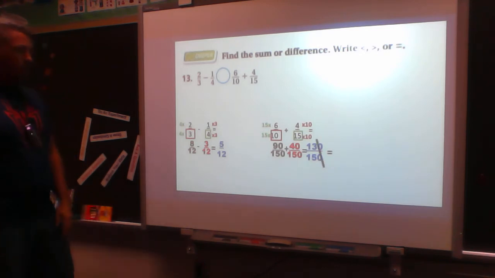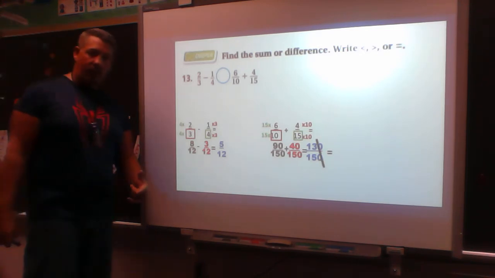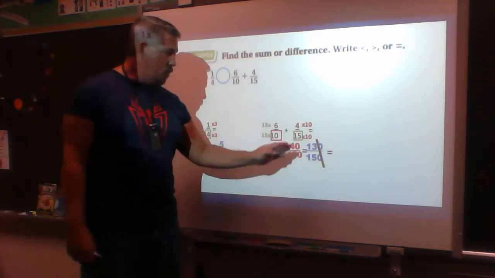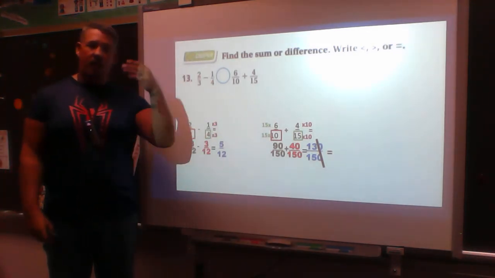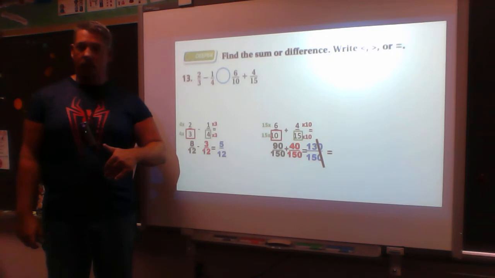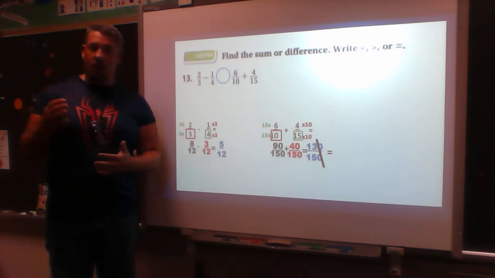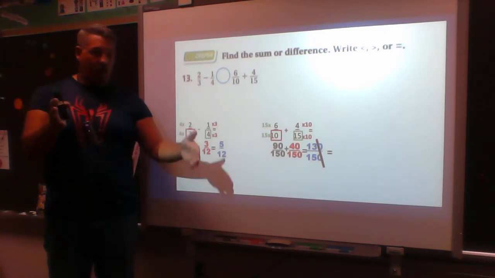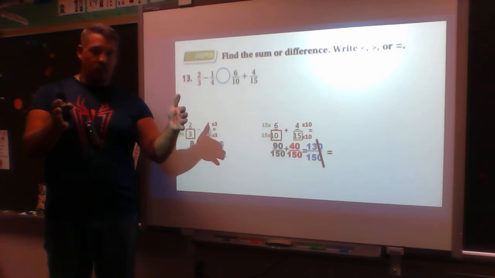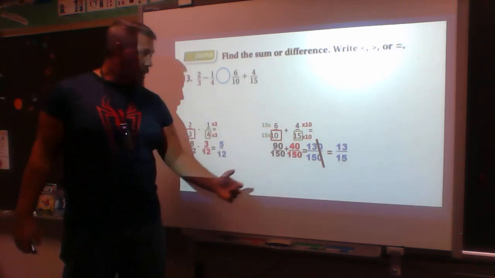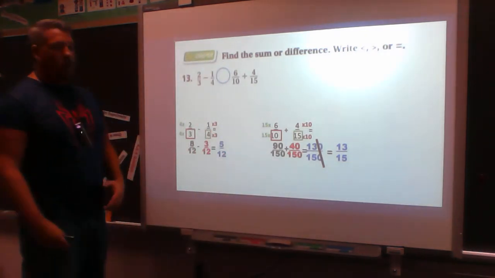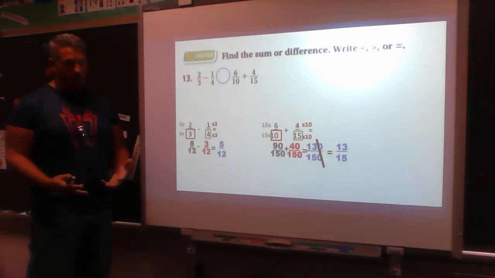Now when I reduce that before I compare them, all I have to do is cross off those zeros. Remember that shortcut? If they end with a 0 on top and bottom, get rid of it. Same way with dividing. If I'm dividing by something that ends with a 0, and my dividend on the inside ends with a 0, get rid of those zeros. Easier math. So what I'm actually going to compare is 13/15, which will make my math a lot easier.